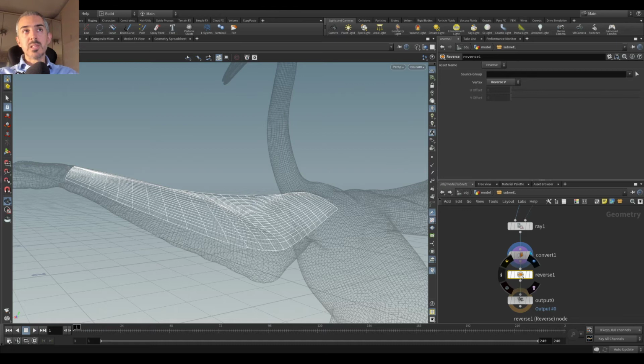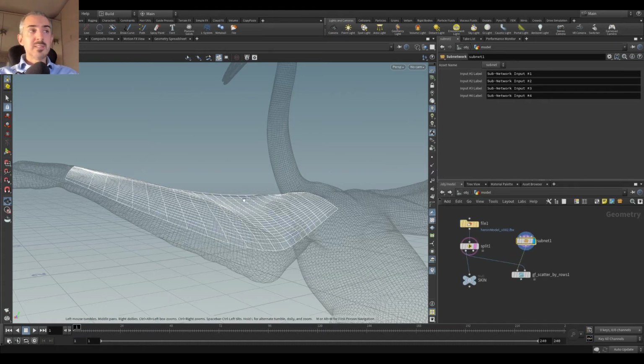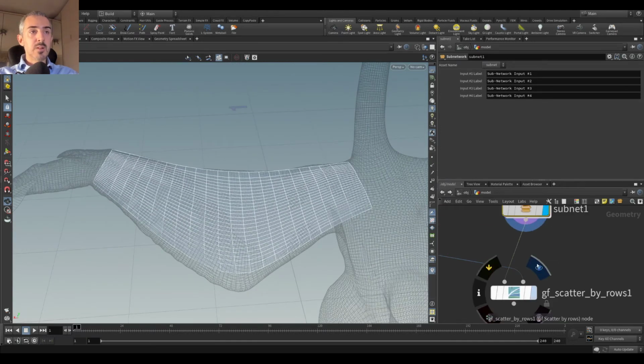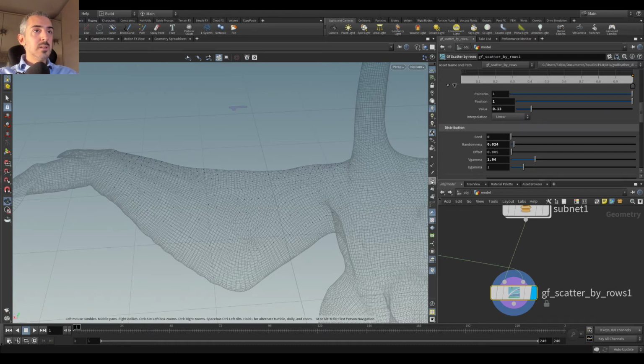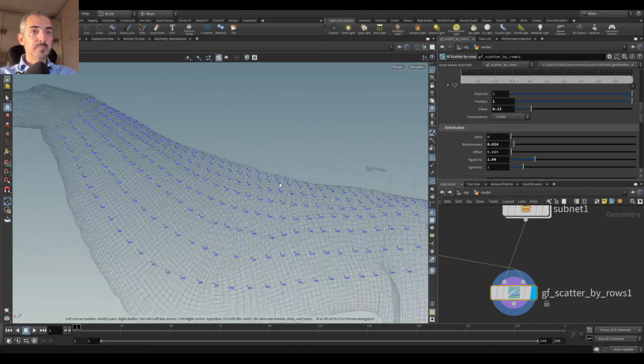And if you need it, you can also reverse the U and the V. Why did I create this NURBS patch? Because this way I can use the scatter by rows point.